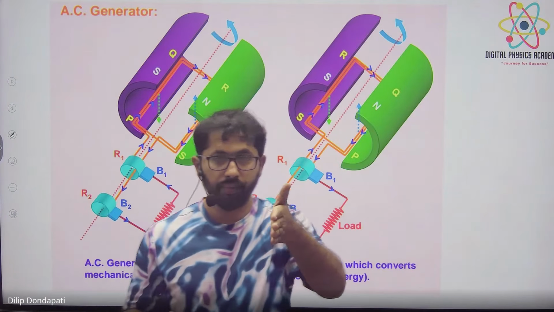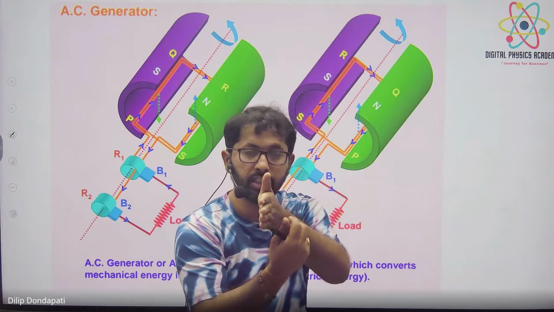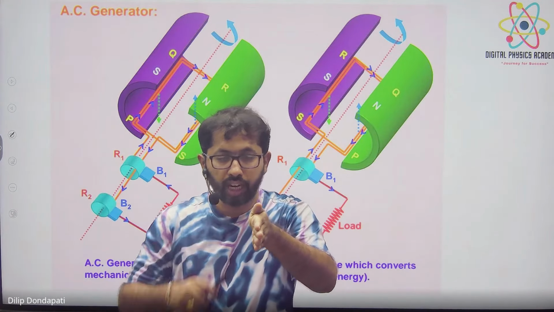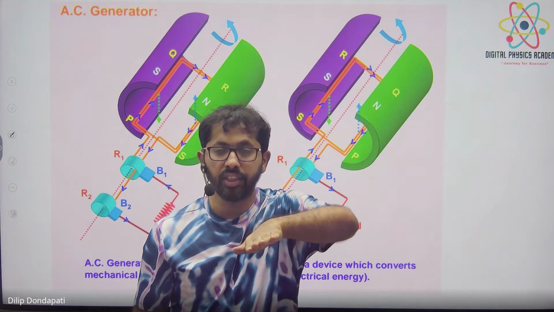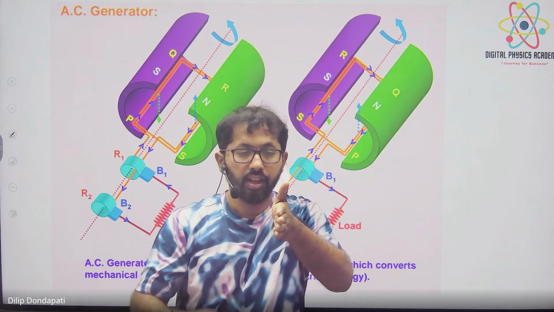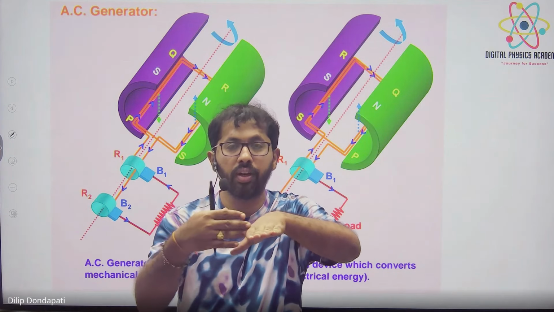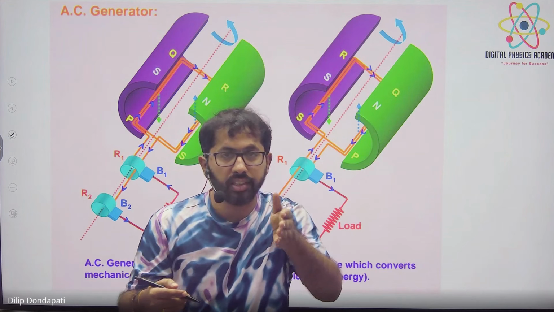See, this is a coil. This is north pole. This is south pole. Okay, from north pole to south pole the field lines are passing like this. So when I start rotating the coil, what will happen? Flux lines are changing or not? Tell me. Flux lines are changing because initially, suppose 10 lines are there. When I rotate like this, it is passing only one flux line. And when it comes again, again 10 lines are passing. So flux lines are changing, right?